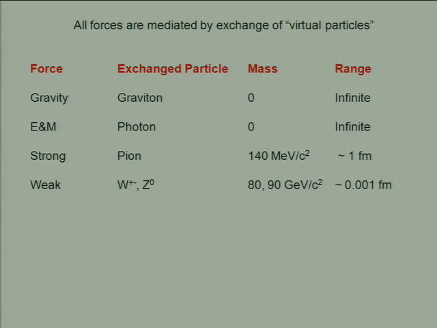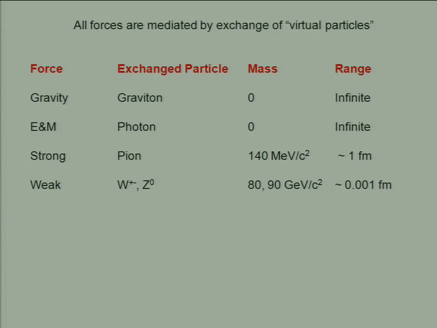The way we imagine all of these forces taking place is through the exchange of particles. What we think is going on in gravity is that the Earth and me and you are continually exchanging particles. They happen to be called gravitons. No one's ever seen a graviton, but we think they're there. We believe they have 0 mass, and as a result of that, the range of the gravitational force is infinite. Similarly, the way we picture electromagnetism working is that objects are continually exchanging photons back and forth. And again, the photons have no mass, and as a result, the range of the electromagnetic interaction is also infinite.